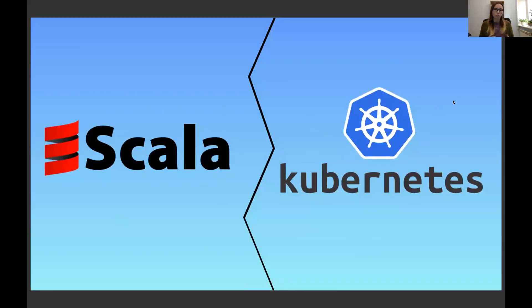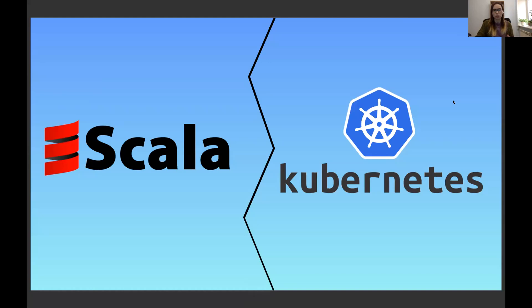Getting to the question of Scala and Kubernetes: Kubernetes has an API of objects, so we can connect to that API with Scala via a client. In reality there is no native Scala client, but there are two Java-based clients. The official one is the Java Kubernetes client, promoted in the main documentation, but I didn't have a great experience with it — it has limited functionality and is not very flexible for production use.